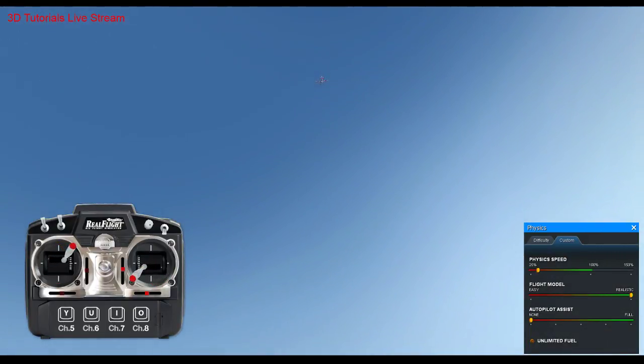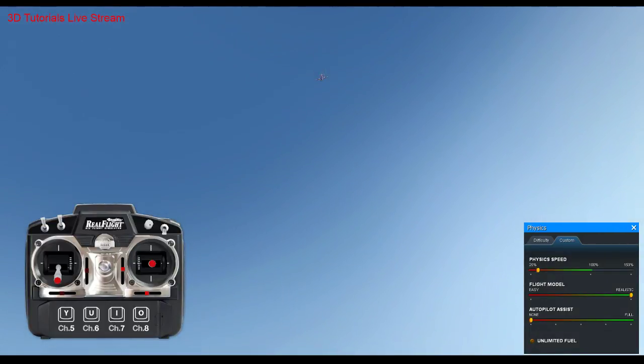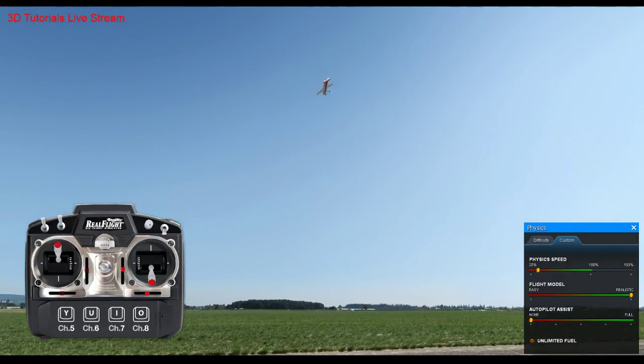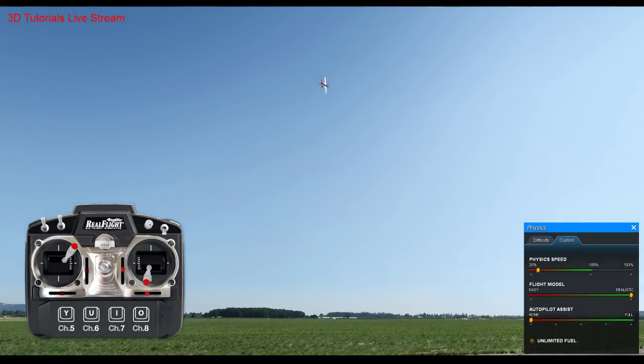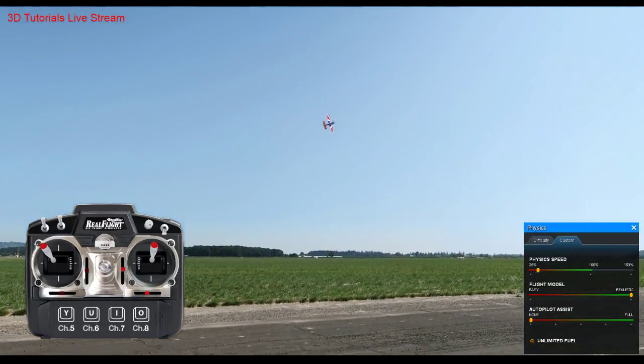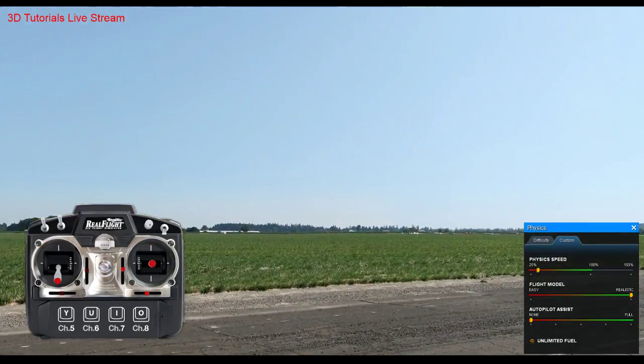So tumble — aileron input — but you're now doing a knife-edge spin the other way. You can also change directions: do a knife-edge spin like this, then work your way into the up-elevator version, then back into the other direction. That's a really cool way to do it by the way. I just want to break each individual part down — going from a downline is essentially going to be the same thing.